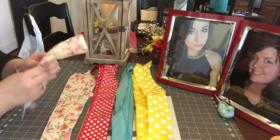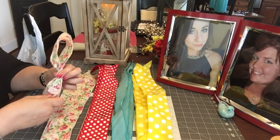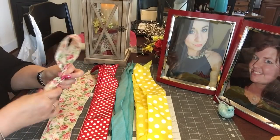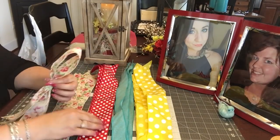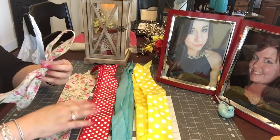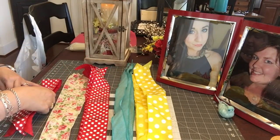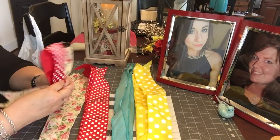But as I said in the other episodes in this series, in reality, you just need to fold it in half and pinch right there at a 5-inch loop, then go to the back tail and twist. No matter if it's one or two-sided ribbon, because the texture sometimes is a little different, I always go back there and twist it regardless. So I'm going to pick up the next piece of ribbon in line, find myself 5 inches and pinch it together, right at 5 inches.